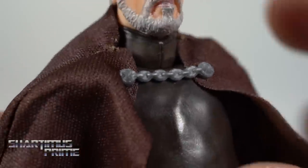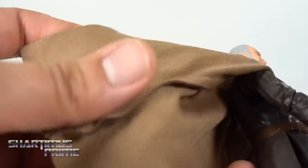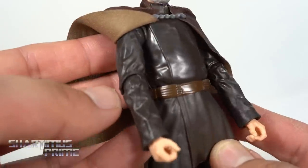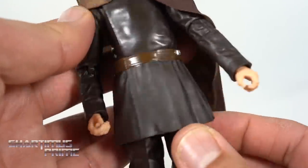And then you have the rest of the figure looking great as well. I didn't realize just till now how much this reminds me of Jedi Knight Luke Skywalker. But anyway, you have the tan coat right over here looking really good, or cape anyway. I think it looks great. Has a pretty good spread right there, so that's pretty sweet. I like how the inside is lined with a different color right here. Nice folds and everything. So really good looking cape. And then he has a dark brown going throughout. Nice sculpted wrinkles. Nice soft material right over here for the bottom portion of the figure.